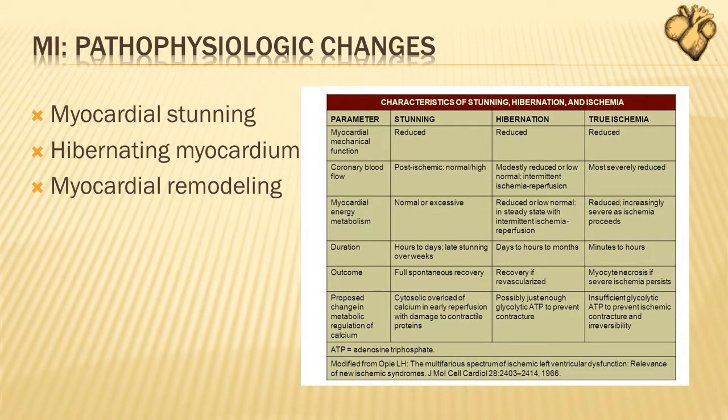It's possibly reversible when the perfusion is restored, if it's done in a timely manner. And then you have the myocardial remodeling, and that's just changing the size and shape and the structure and function of the heart. The myocytes hypertrophy, and there's scarring, and there's loss of contractility in areas even distant from the site of the actual infarction. It is possible to reverse remodeling, but it depends on the time frame and how long the injury is there.